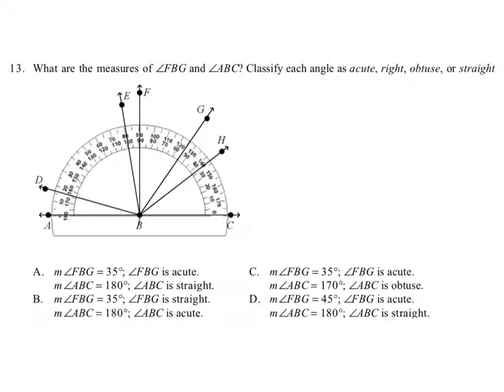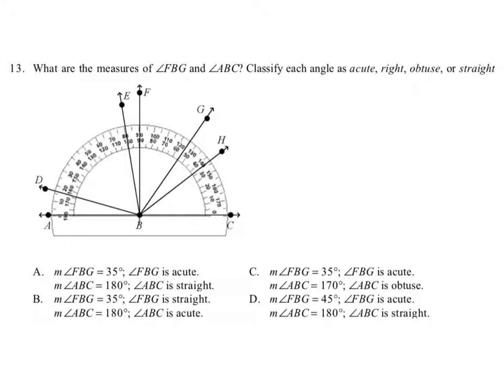Just to see what would happen if we use the inside track. The inside track happens to be at 90. They're both the same. They cross at 90, right, straight up. So that one's also 90. And this is 55, halfway between 50 and 60. So we do 90 minus 55. So either way, we get angle FBG is 35, and 35-degree angles are acute.